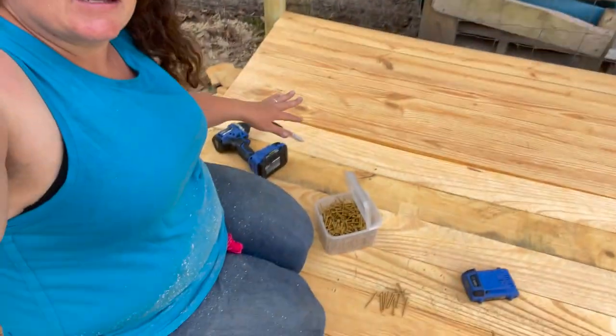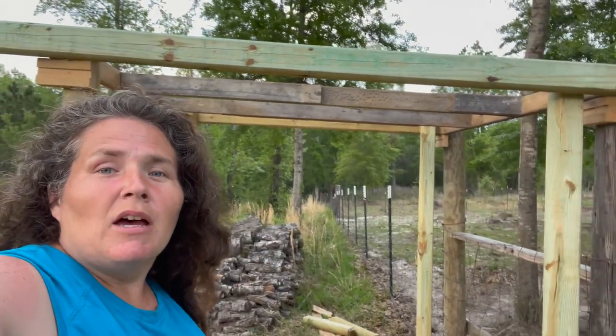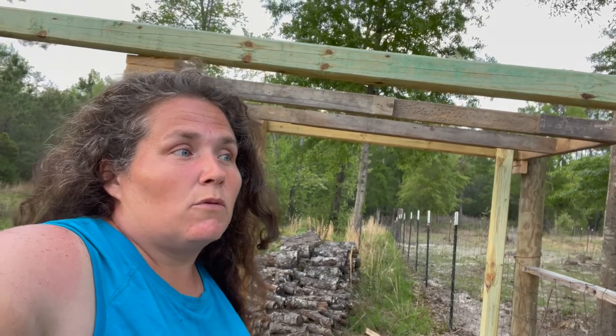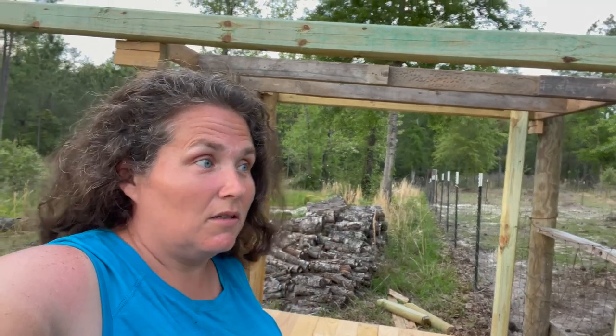It's $2.44 per board for six foot at the moment. Thirteen boards — it's about $35 just for the floor without buying treated plywood flooring, which gives it kind of a hardwood floor look, which is nice. So go to Jack's Lumber in Wiggins and tell Eddie that Spouse Called New Homestead sent ya. We used these landscape timbers from Lowe's because they're only about $5.50 each versus $10 for a 2x4 by 8 treated. But Jack's has the 2x4s for maybe just a dollar more, which isn't bad, and this will just be really sturdy.